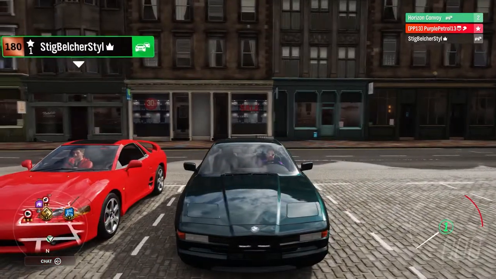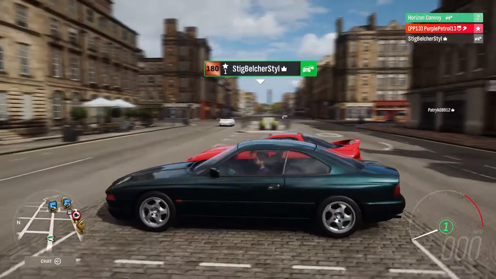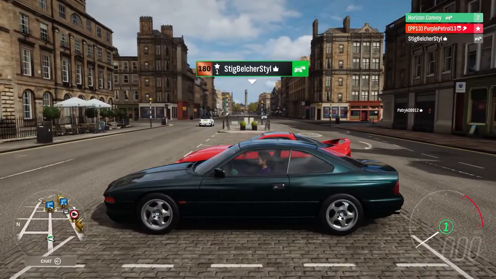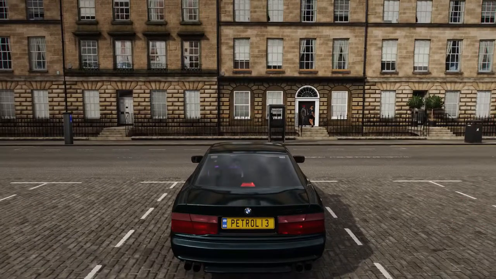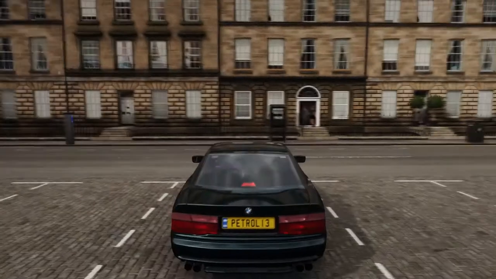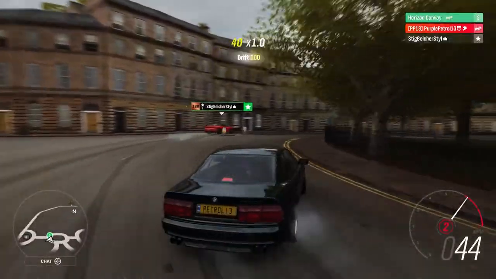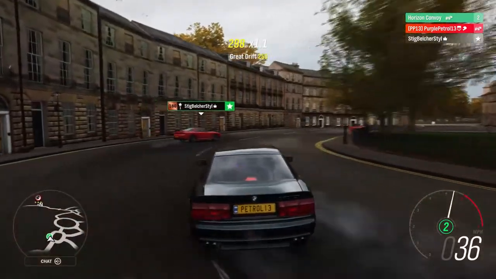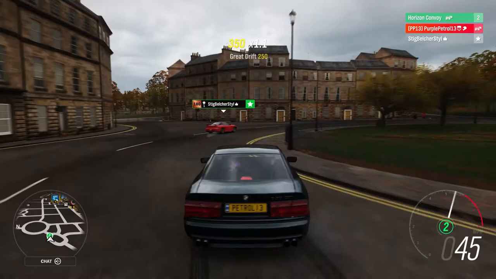but your car weighs quite a bit more than mine. You got a six-speed rear-wheel drive. Just waiting for petrol to join the session. Come on, all-wheel drive, GTO. Get a bit of drifty action.